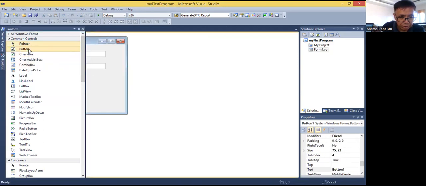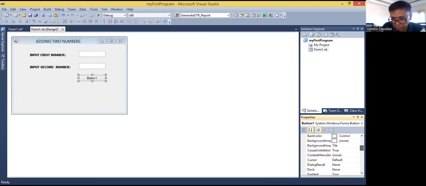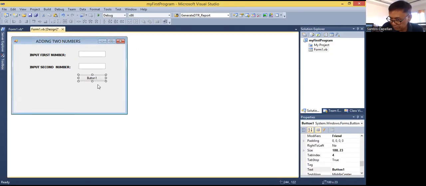So I will add a button. I will put it here. Then again, my button. Now I can change the object name of my button. Maybe you are asking, do we really need to change the object name? Guys, if the objects are just, let's say here, I only have six objects, then maybe you can just leave the default name of the objects.